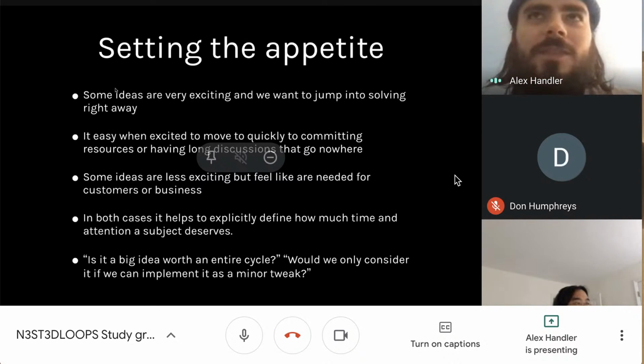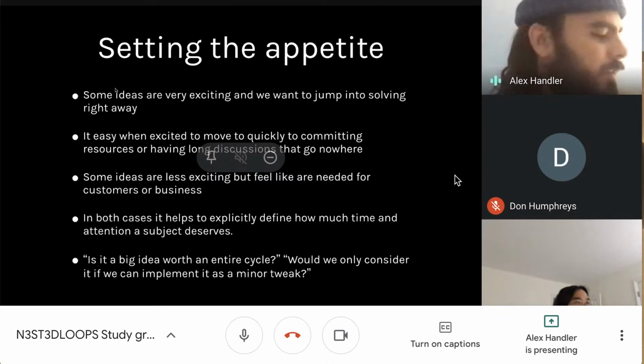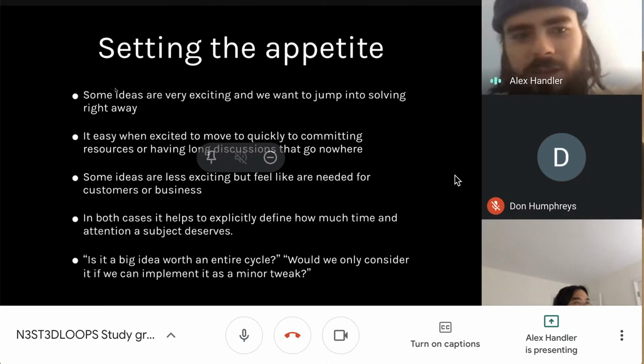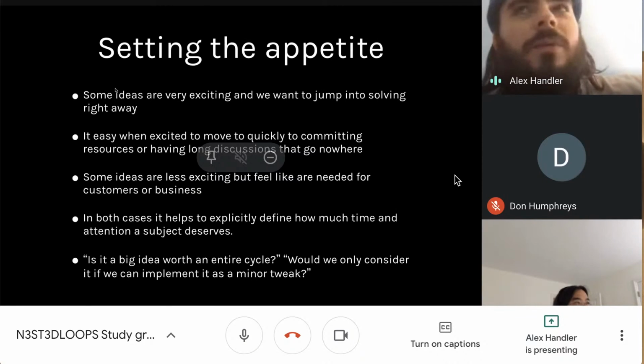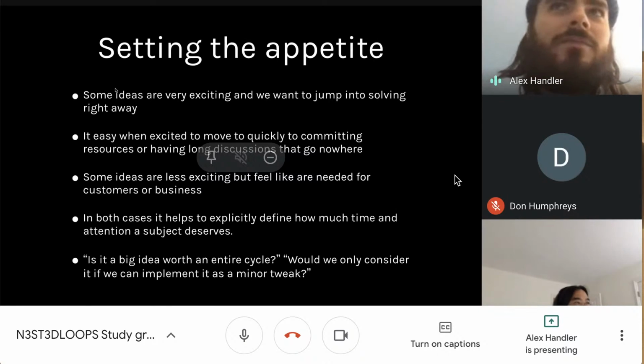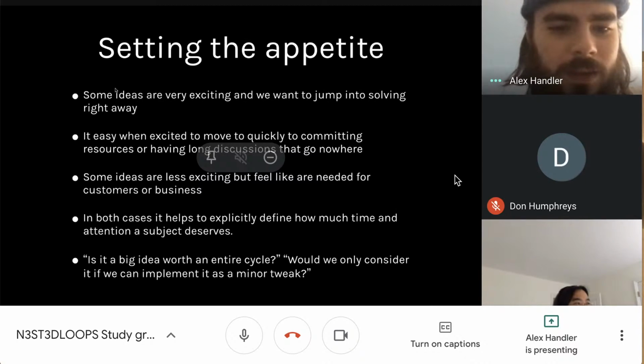Some idea for some really cool feature that either you or your team wants to do comes along and everyone's super interested in it instantly, right? And everyone wants to jump in. And I think it's pretty easy to get caught in that rabbit hole of jumping in and discussing an idea, and those discussions end up either not ending up on the table or definitely going nowhere, right?